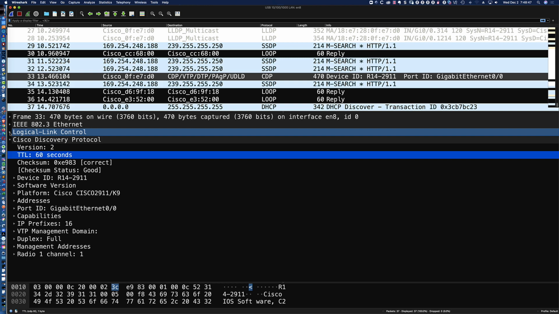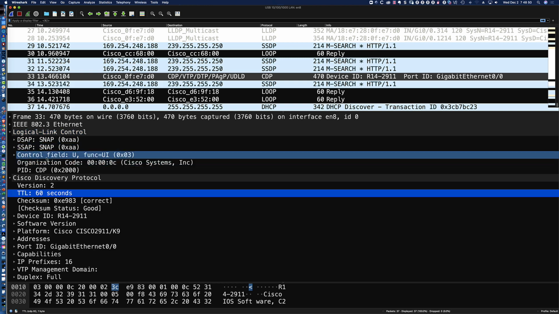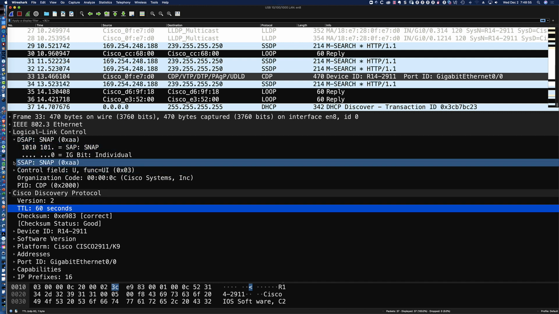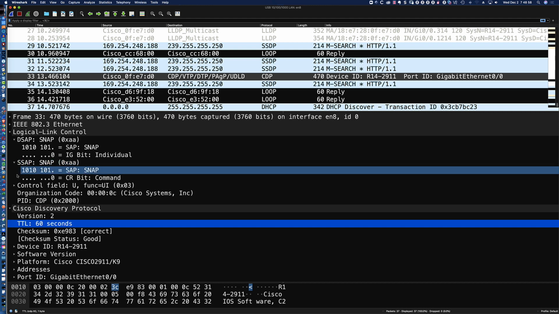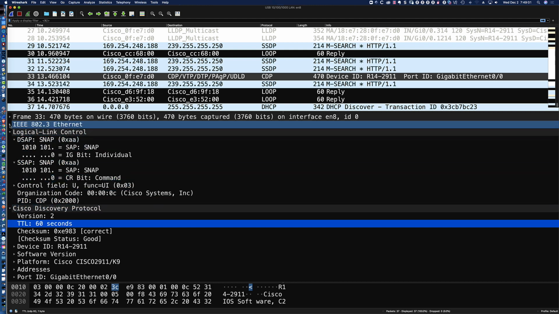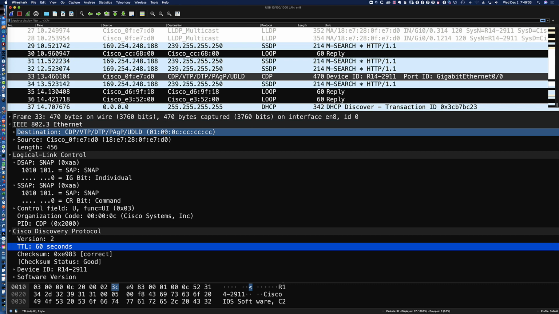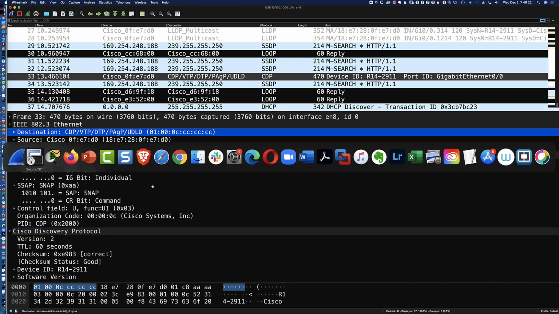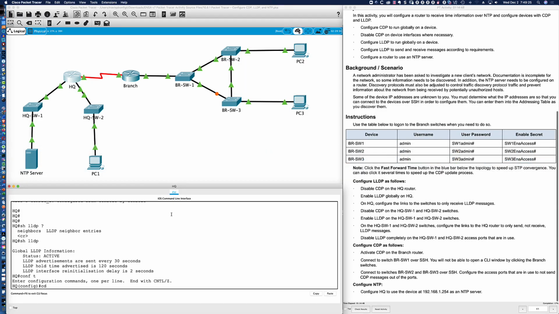And if I was to drop down the logical link layer here, you can see we've got some other information that's in here in terms of the DSAP, the SSAP. And if I was to come up here to the layer 2 information where we've got our MAC addresses, there is the multicast address that's being used on the link for CDP, and you can see VTP, DTP, but we know that this is a CDP packet because it's Cisco Discovery Protocol right there. So again, Wireshark, free to download, highly recommended. Let's jump back over here to the Packet Tracer activity.